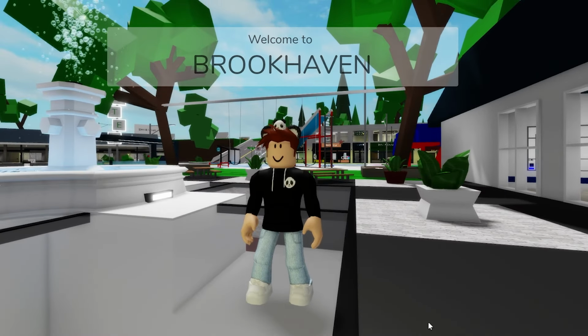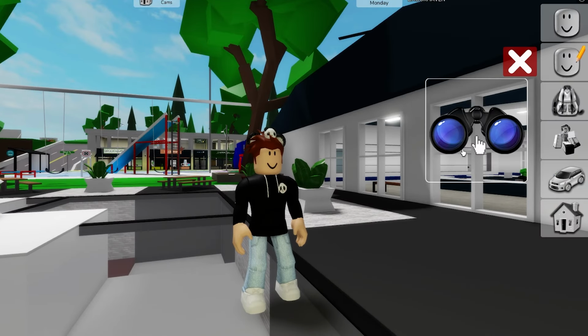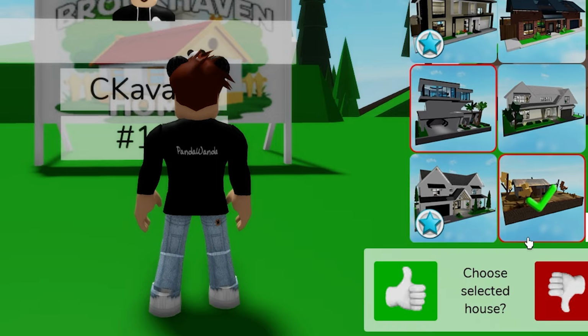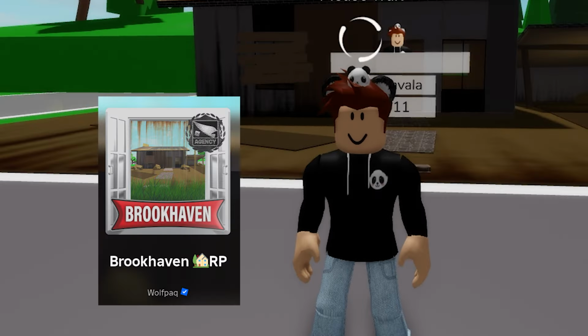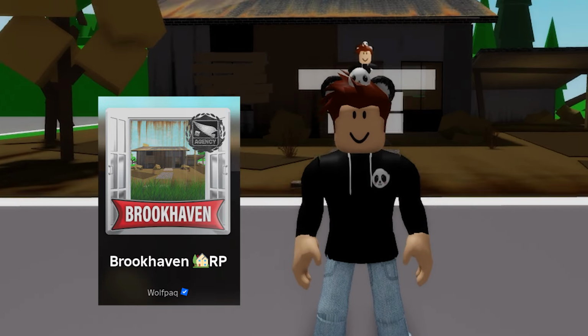Today we are back to Brookhaven to show you the quickest way to complete all the hidden secrets tasks on the new shack house that just got upgraded in Brookhaven. All the secrets will be in this new RP house set. And believe me, there are a lot of secret rooms to discover.